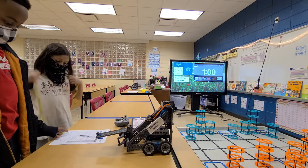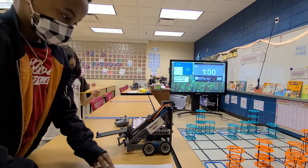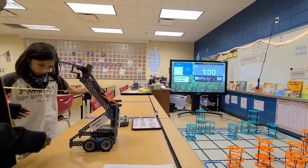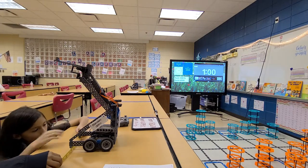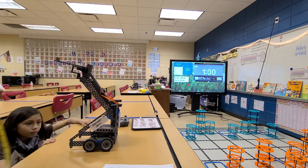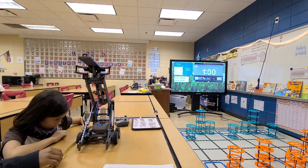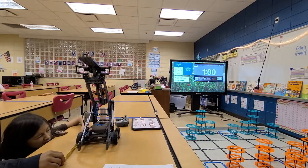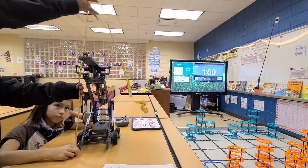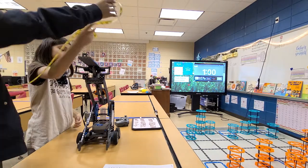Does your robot fit within the starting size of 11 inches by 19 inches by 15 inches, bounded by the starting position? Nine. 19. Okay. Does your robot fit within the starting position? Yes.